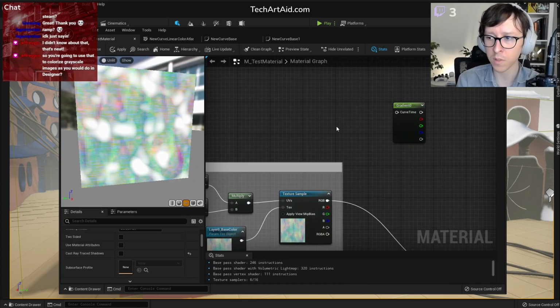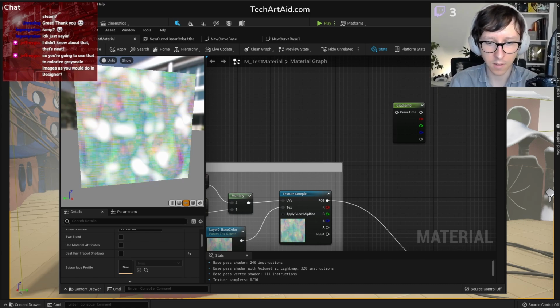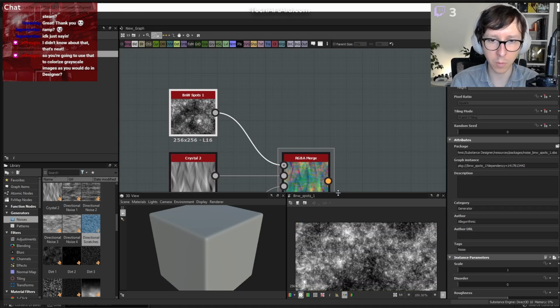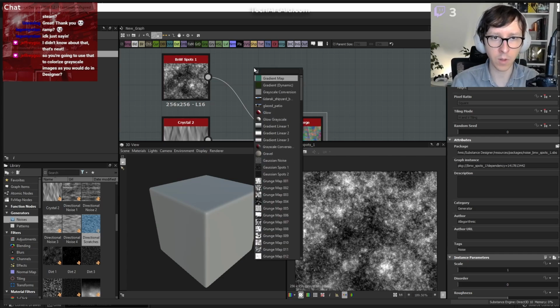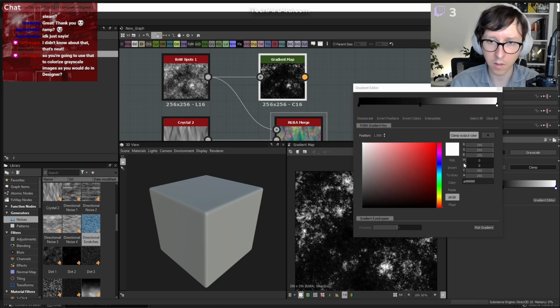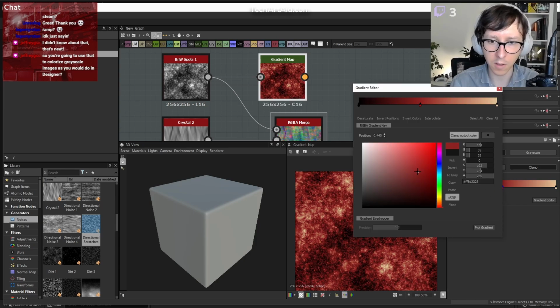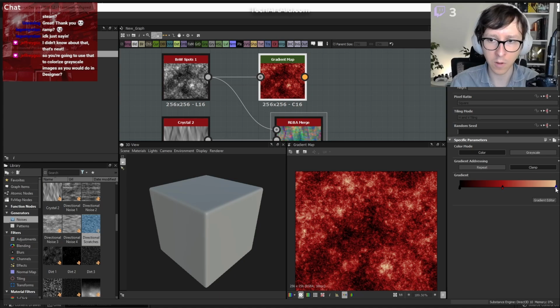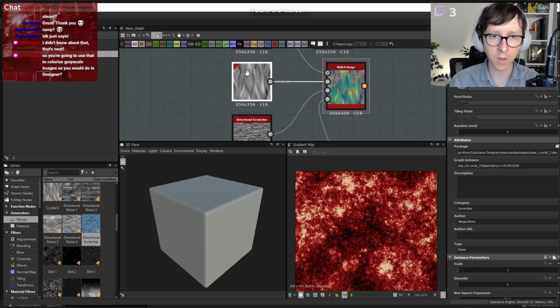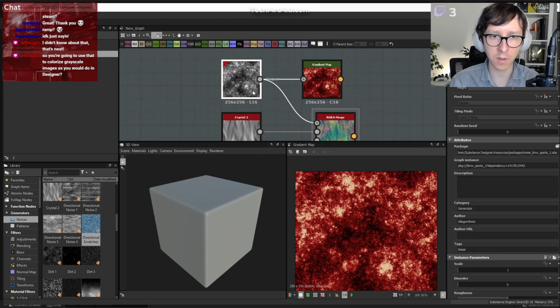Jeffrey asks if I'm going to use that to colorize grayscale images. Yes, absolutely. Let me prototype that in Designer, but this is what I'm going to do. If I have this on the output, I could do a gradient map like this. If my gradient contains colors, then you can see that it's colorized based on this gradient. So grayscale is used to pick the value from 0 to 1 on the gradient and apply it as a color. This is what I'm going to do to use grayscale masks as a base color, because I will use grayscale masks plus gradient.